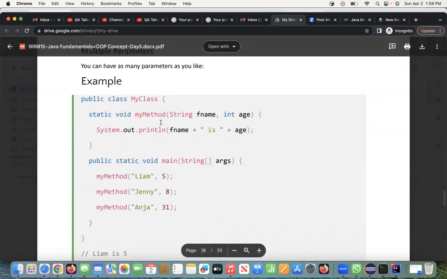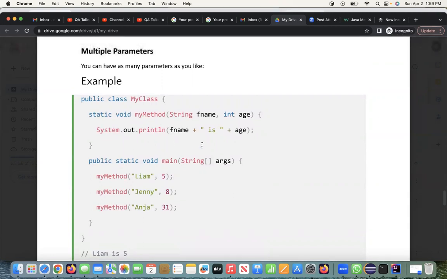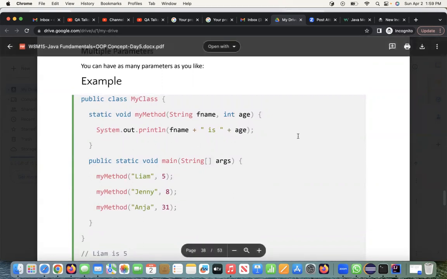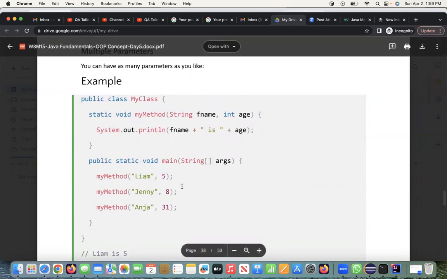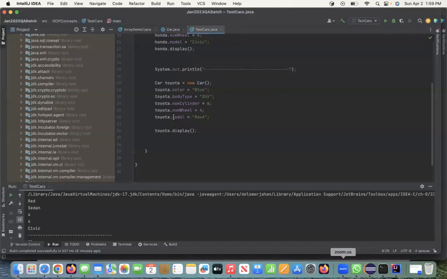So there is a method. That one is actually covered next class, but there is another topic that I missed. That topic is parameterized method.